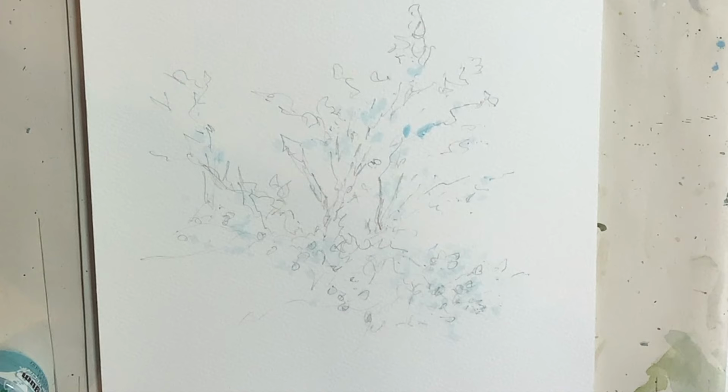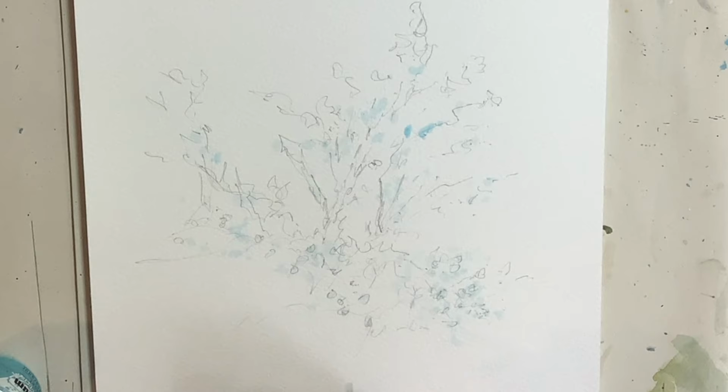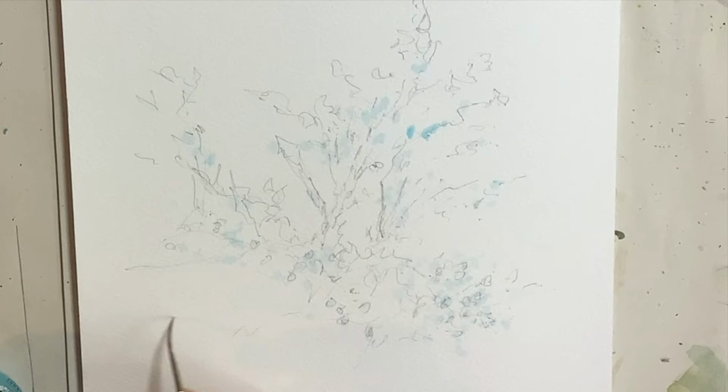Here with the masking fluid, I've put on, as I said, some of the little bits for the heather, and I'm using a small rigger brush to put on the little twigs that were in the foreground there. I wanted to keep them quite thin.